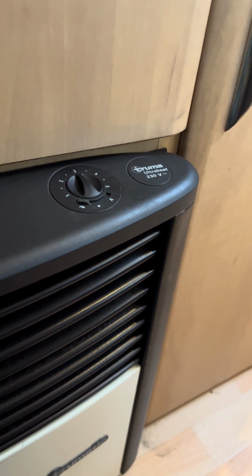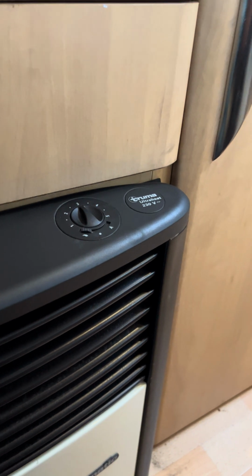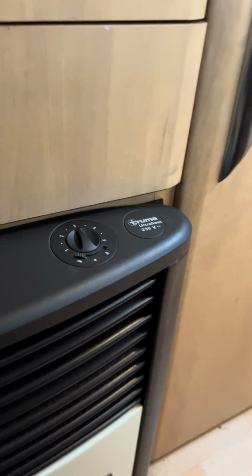All right, you can leave it on A, which is automatic, but I personally just do not see the point in it. I think you're better off just selecting this one and choosing manually how fast you want the fan to run.